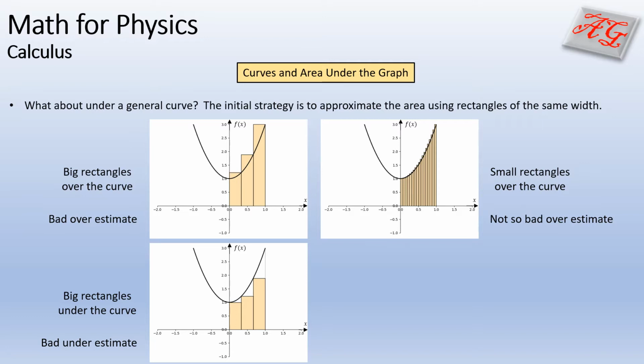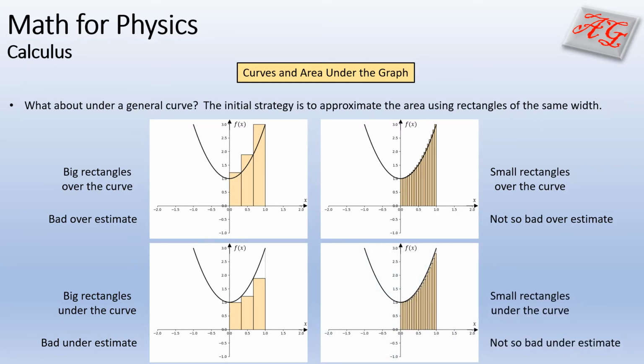but this will give us a bad overestimate of the area, but way better than the big rectangles, for sure. Or you can approximate the graph with small rectangles that go under the curve, but this will give us a bad underestimate of the area, but still way better than with big rectangles. Now you could think about getting an average value for the area using the over and under estimate, and for sure the estimate could improve, but it is still far from giving an exact value. So what can we do to make this estimate into something exact? Because for applications we need something exact.